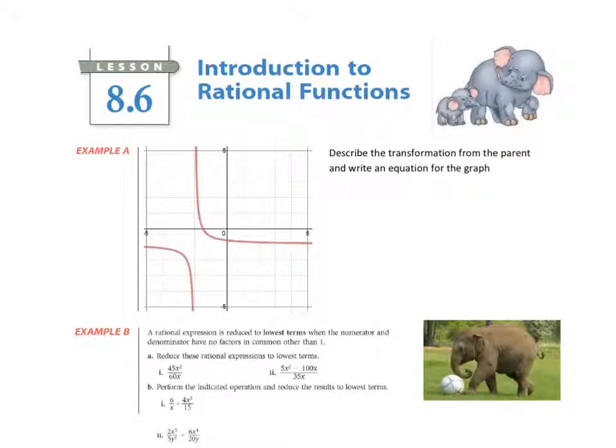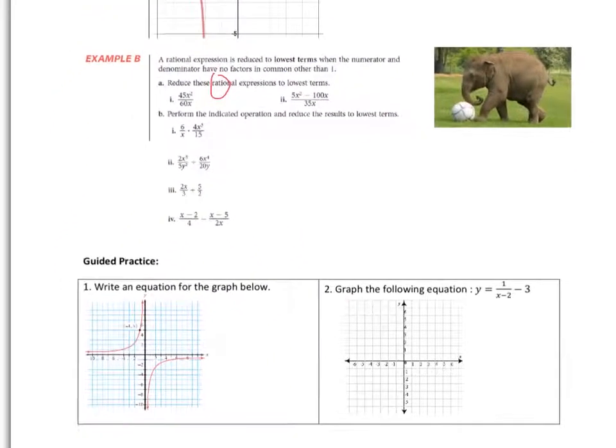This time we're going to talk about reducing rational expressions. So rational expressions are fractions, ratios. Ratio means fraction, so we're looking at fractional expressions. And these fractional expressions will have x's and numbers in them. And we treat numbers when we're simplifying the same way we used to. And now we just have some x's built in. So let's look at our examples.